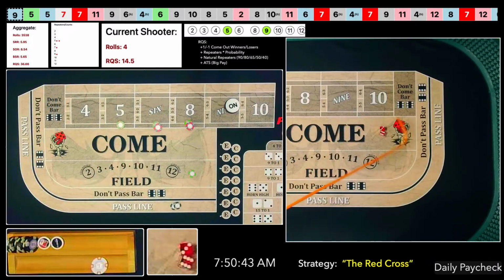We're down half our fucking bankroll, and we were within one roll of being out, and we're now down to half our bankroll. Welcome to craps, right? God, that makes me mad. We're on the 9. We're on the 9. Let's go. Give me a 9, Johnny. Give me a 9.